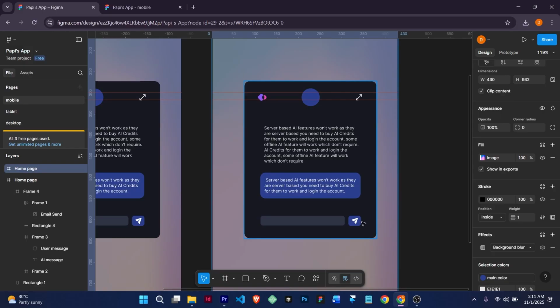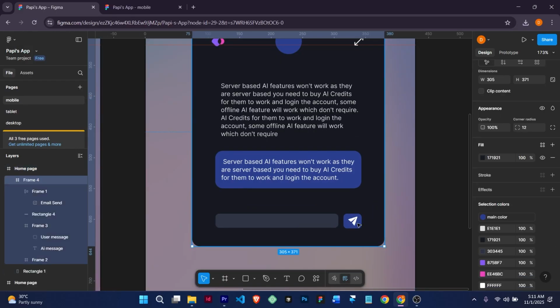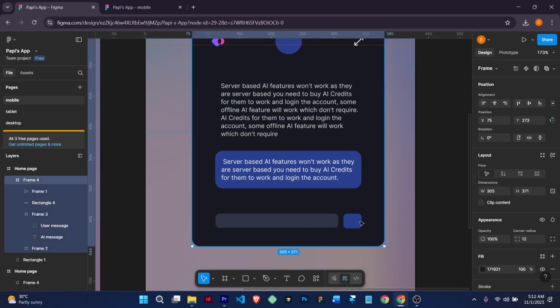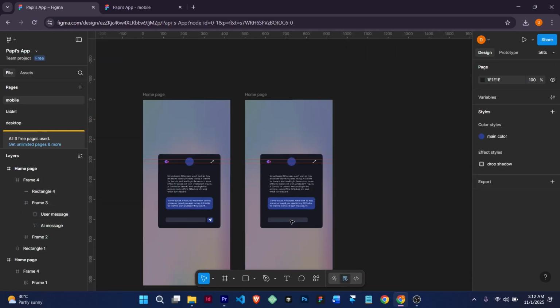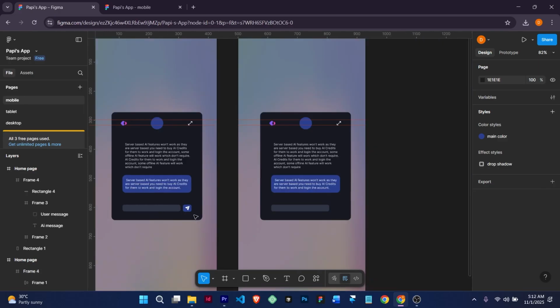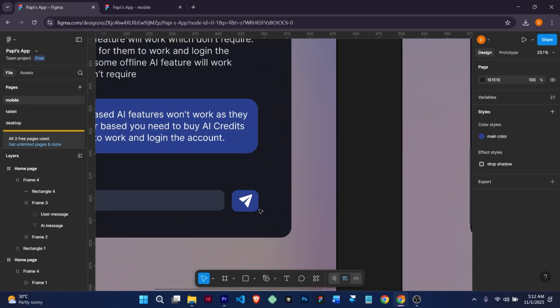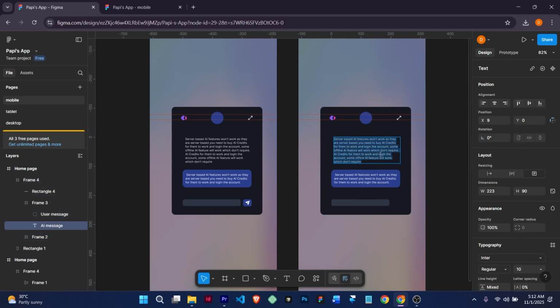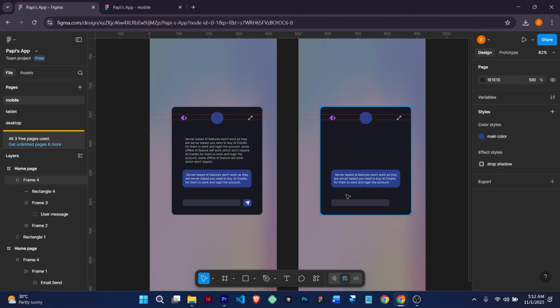Yeah, so let's clean this here. Let's delete this one. We don't need it here now. Okay, and let's go back to our first frame. So let's say this message, when it's sent, this is what we get after it's sent. Okay, so let me clean this so that the difference will be very clear.